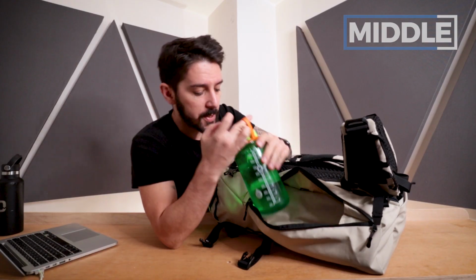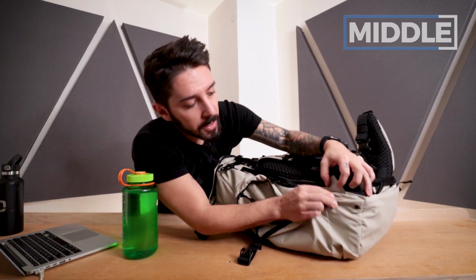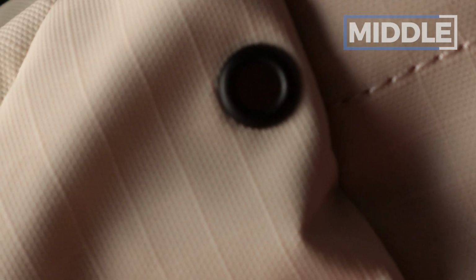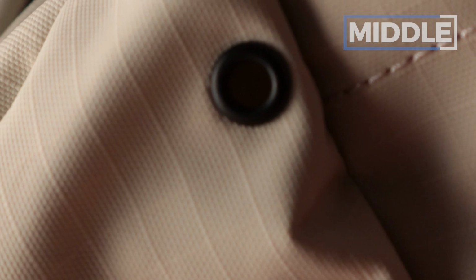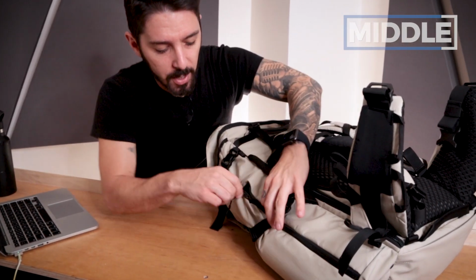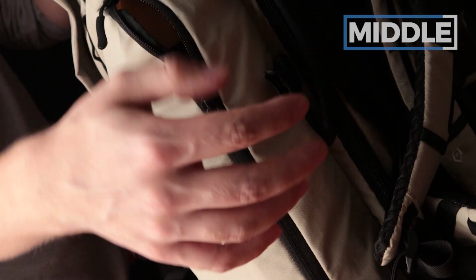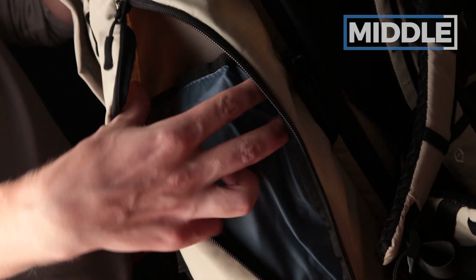It's huge. Waterproof materials. And also, if your water bottle does spill or break or anything, we have the same drainage system that we do in the Camelback front compartment. One annoying thing about the water bottle compartment though is that when this strap is secured, you have to unbuckle it to actually access it. It's just something for me to complain about, okay? We gotta complain about something. This is a review.